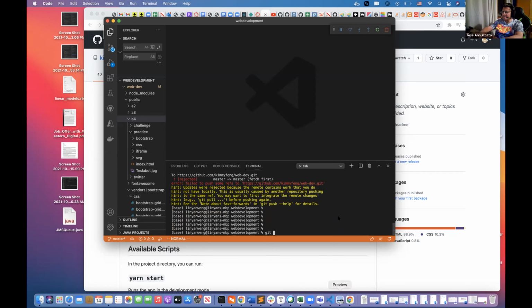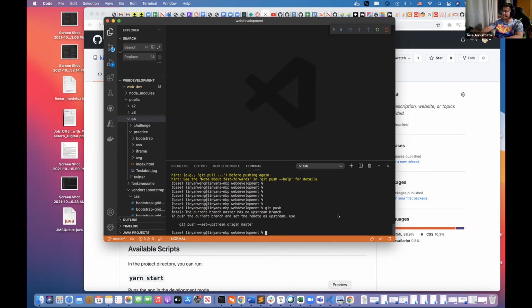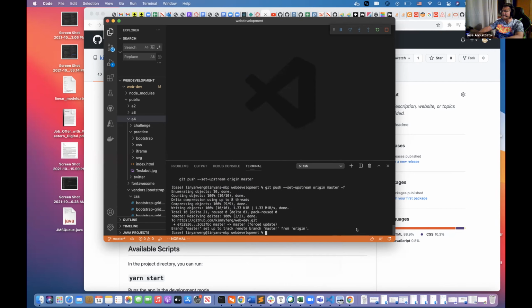So git push. Push doesn't like it. Okay, it pushed it.